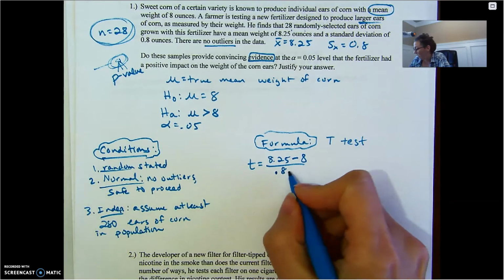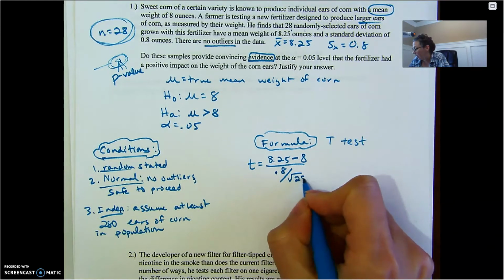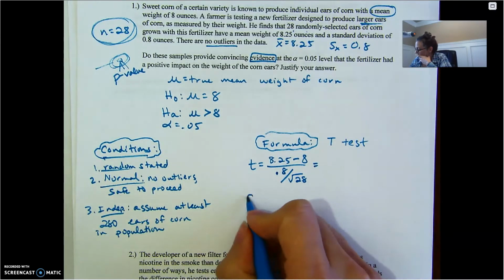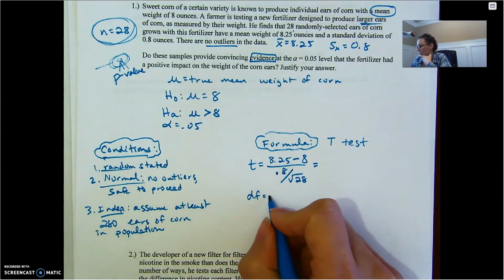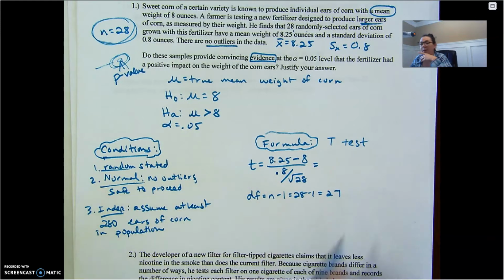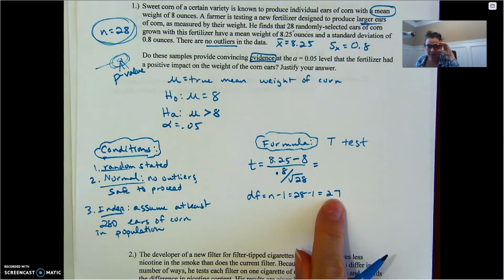But we have to adjust it based on stats, diet, trademark. All right. Then we have degrees of freedom, which is based on your sample size minus 1, so 28 minus 1. We are on the 27th t-curve, right? Remember, there's many different t-curves. We are on the 27th t-curve.